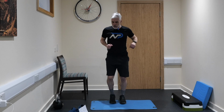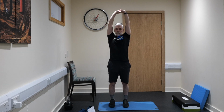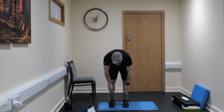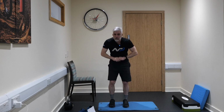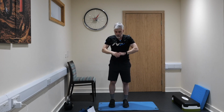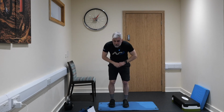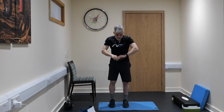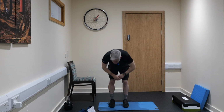Okay, 3, 2, 1. Going to do toe touches, so up in the air, nice stretch down, and then back up. Now, what's interesting in the research from a hamstring rehab point of view is that they have compared athletes who've had hamstring injuries, and they looked at their rehab approach in terms of pain. The results were pretty much the same all the way through in terms of their return to sport time frame, and in terms of the number of recurrences of injuries. But what they showed was that those people who rehabbed at a 3 out of 10 pain or a 4 out of 10 pain actually did better in terms of muscle strength and muscle function. So you don't have to be pain free, but you certainly don't want to be really pushing the envelope there. Okay, 2 more of these.